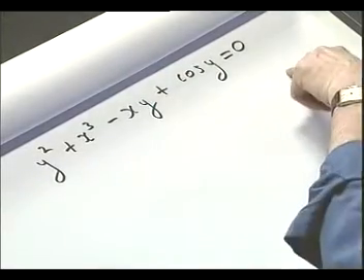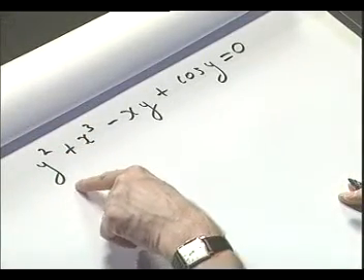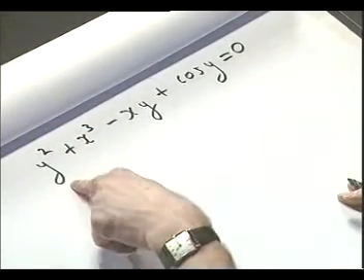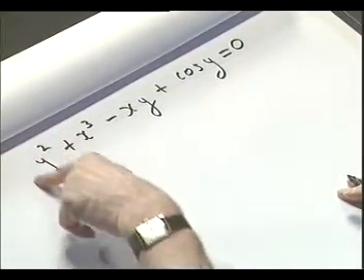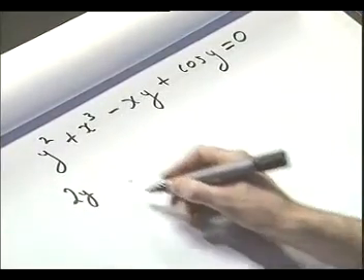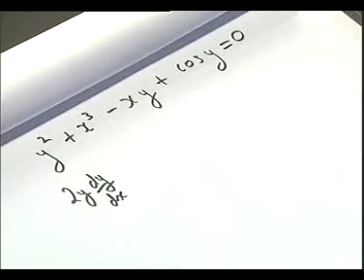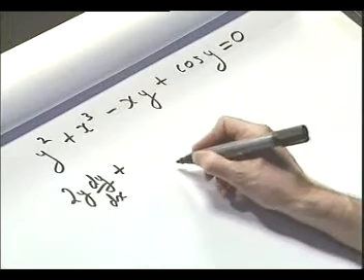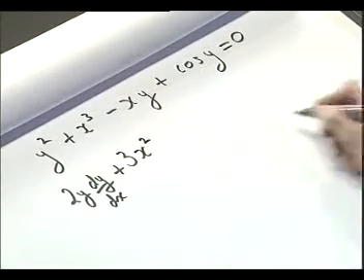So we want to differentiate this with respect to x. So the first term is y squared. So we know that to differentiate y squared with respect to x, we differentiate this with respect to y, that's 2y, and we multiply by dy by dx. Now we want the derivative of x cubed with respect to x, so that's 3x squared.